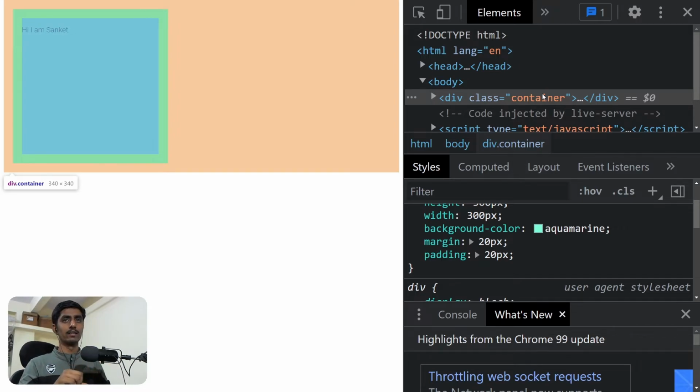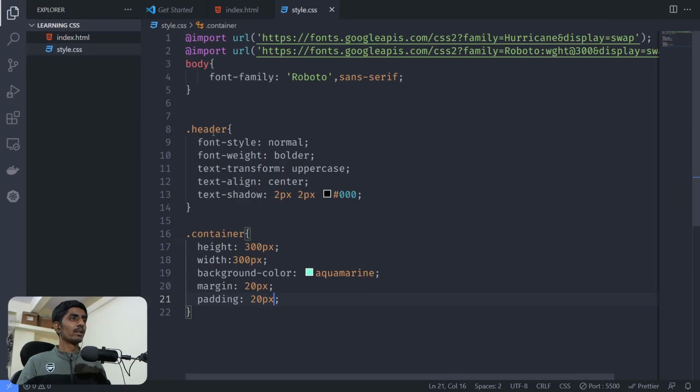So this is the thing. If you are not comfortable with padding and margin, don't worry, we will use it for quite a bit of time when we want to create a space between two elements, and I will explain that when we are actually using it. So don't hesitate, it's just an easy part, don't worry about it. Okay, now let's move forward.